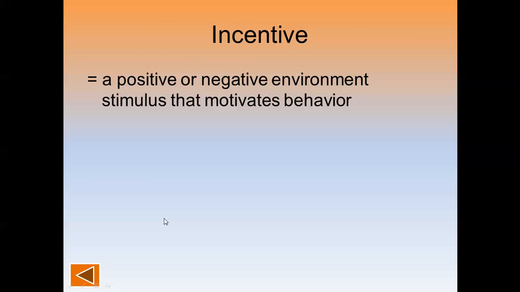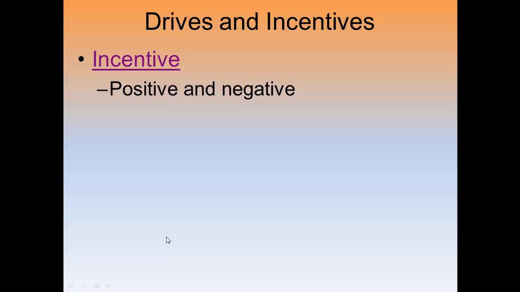An incentive is a positive or negative environmental stimulus that's going to motivate your behavior. And again, we're pushed by internal drives, but we're pulled by external incentives. And when there's both a need, like hunger, and an incentive, like the smell of fresh baked bread, we're going to feel very strongly driven. And incentives can be positive or negative. They're either going to lure or repel us. And this is one way our individual learning histories influence our motives. So depending on our learning, the aroma of good food, whether it's freshly baked pizza or fresh roasted ants, can motivate our behavior.